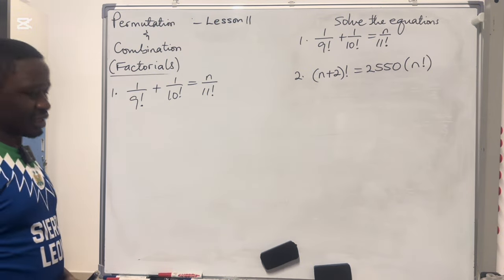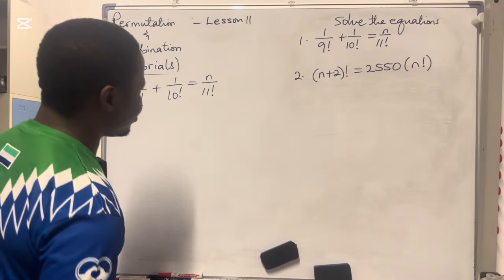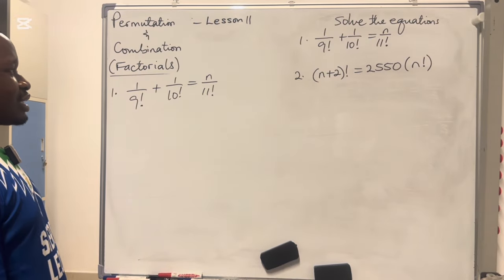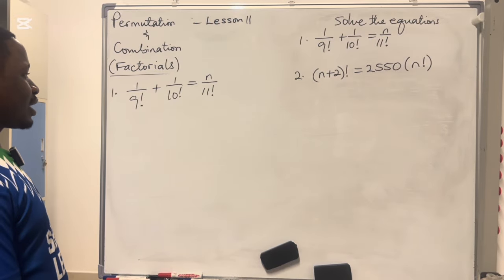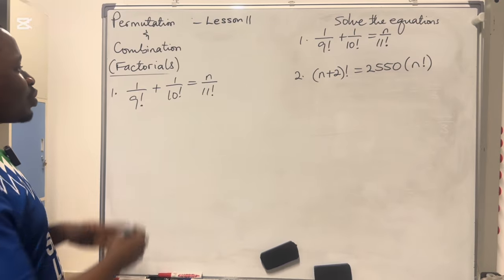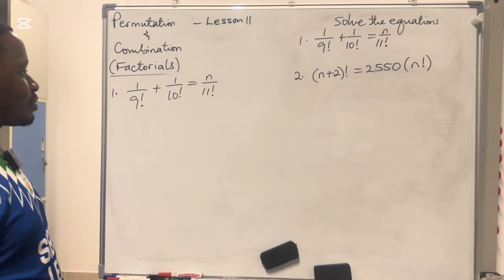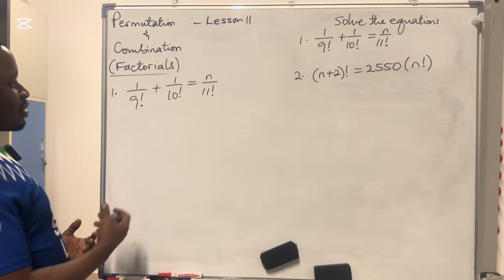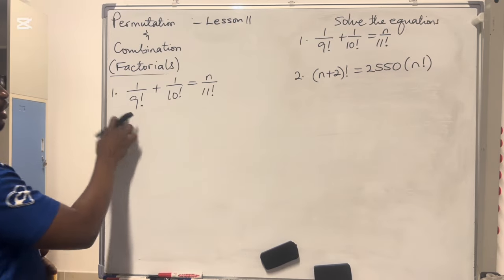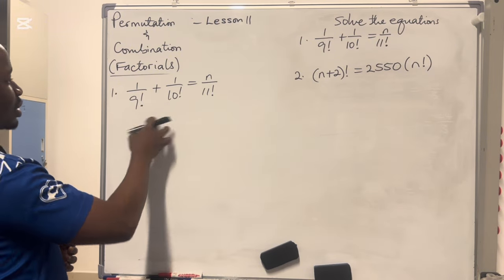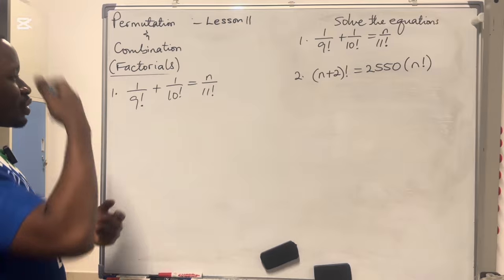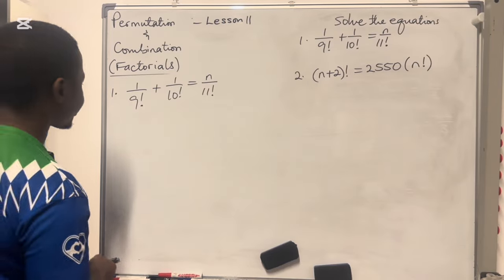What we do here is let us try to have the same denominator. I forgot to do a video on how you get the same denominators, but we can learn it from here as well. Ask yourself, what is the highest factorial number? It is 11, so we can upgrade this one to 11 factorial. We'll upgrade this one to 11 factorial. Let's see how we upgrade factorial numbers to certain factorial numbers.